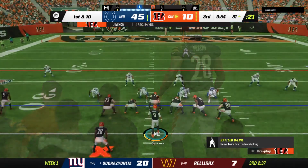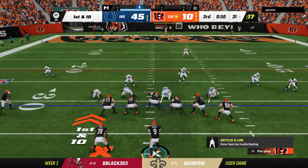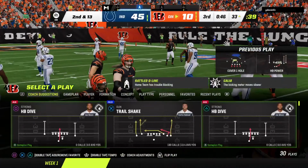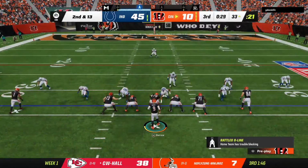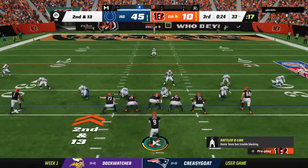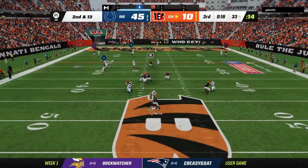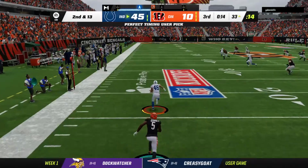Well, maybe this offense has learned something from watching their counterparts work. I'm wondering if their coaching staff said, let's do what they've been doing the entire game because that's worked well. This offense, they have not looked particularly good all game long. But a nice throw there for a good gain and a 1st down. Here we go, here we go. So their task a little bit more difficult now. 2nd and 13 that they're walking up on. Burrow looking to pass. And now here is another interception.